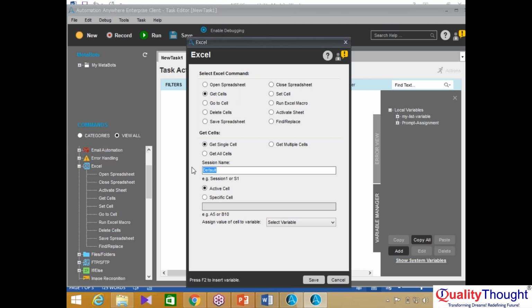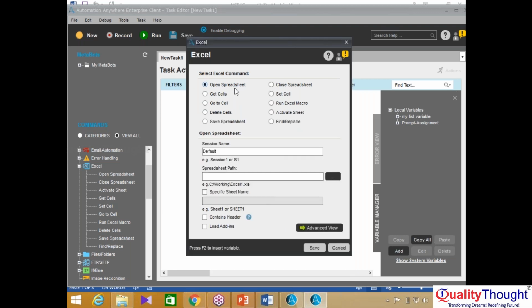That means we will get those things from outside. We will not type it just in this text box. We will not give anything like this. You need to pass a variable here also. And you should not provide any paths. These are all the best practices. You should not provide your path over here directly.